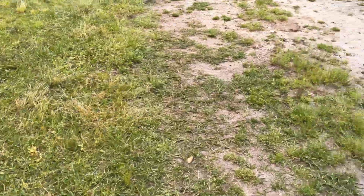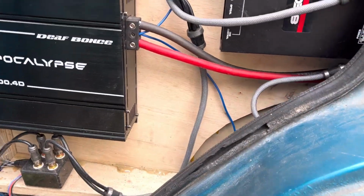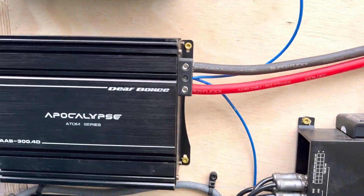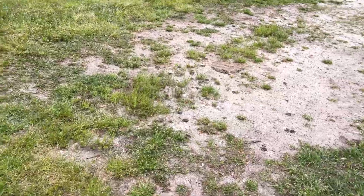But in that retrospect, we have to look at this like, that's a 500 by 4. And it's a lot wider, but that other amp's a lot longer than that. And they've got them little 300s. So I don't know. My doors are loud as shit.